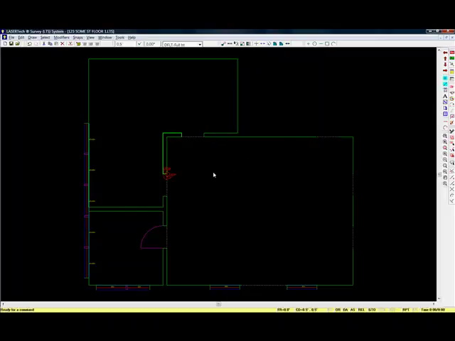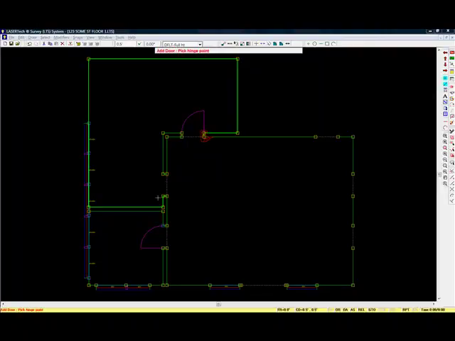Now we want to put the doors in. That's the first step. So we bring up our door tool and we say there's a door here, and we repeat that operation and we put another door over here, and we save our file. The system is automatically saving every minute. We never want to lose a file, but it's good to manually do it as well.